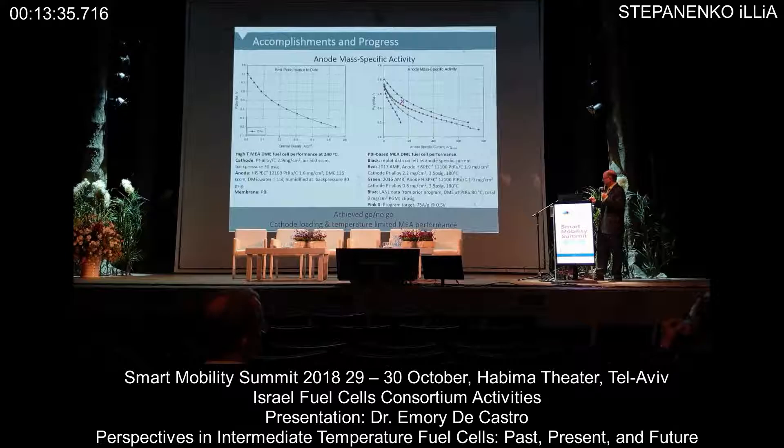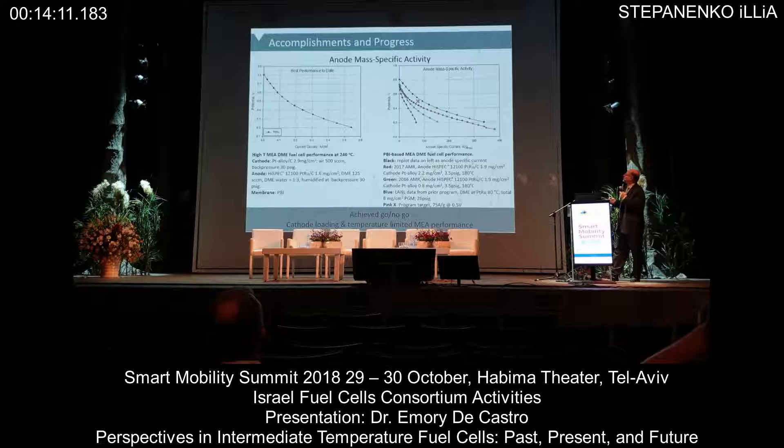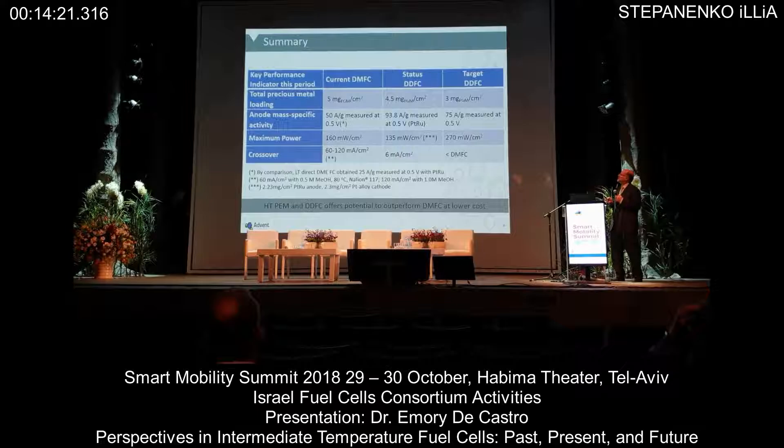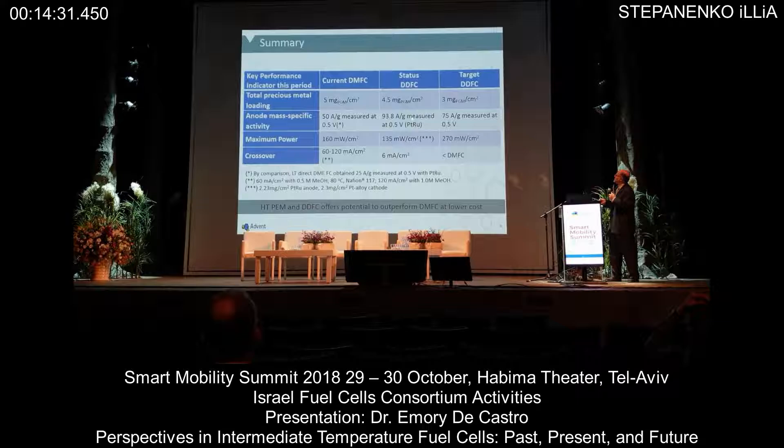Within the guise of this being a DOE program, we had a key benchmark to show — the red X here — which is anode mass-specific activity, where we wanted to show at least a 50% improvement over low-temperature direct methanol fuel cell. This is a nice story of how we got there: we started with the state-of-the-art Los Alamos low-temperature results, the green line is increasing cathode loading, red is increasing temperature, and black is going to the highest temperature — now exceeding our goal set by the Department of Energy and also showing commercial potential. With regards to precious metal loading, we're sort of approaching our goal.